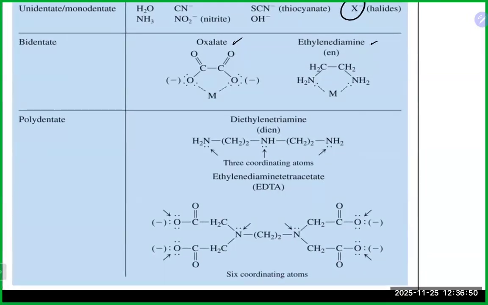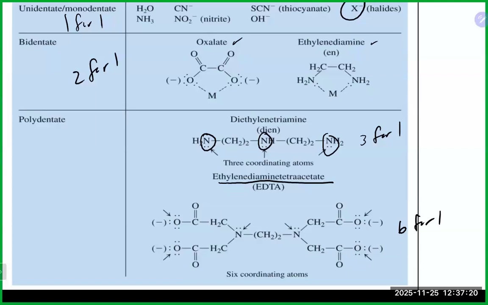It says diethylenetriamine. That means it actually has 3 nitrogens, and each of those nitrogens will attach to a metal. So you get like a 3-for-1 deal here. You get 3 bonds per every molecule, as opposed to a 2-for-1 here and a 1-for-1 here. Actually, down here with our EDTA, this is like a 6-for-1. And there's the big name right there. You can also see that it's got some negative charges at the oxygens in this particular case.